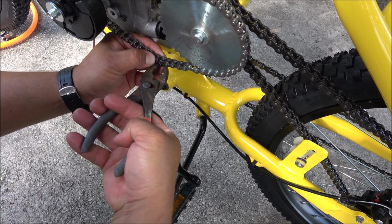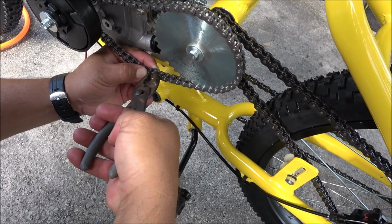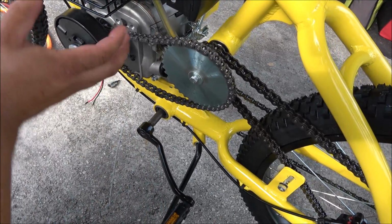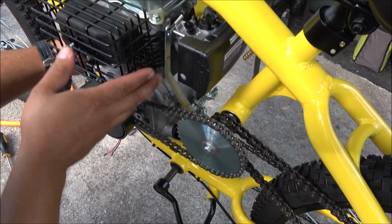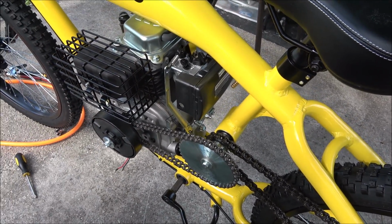Now we get the pliers and we snap it in place. It might take a little bit of patience. Just hold your breath. There we go. Now we adjust the motor to tighten the chain, moving it forward like so. And we tighten the bolt and it should be all set to go.